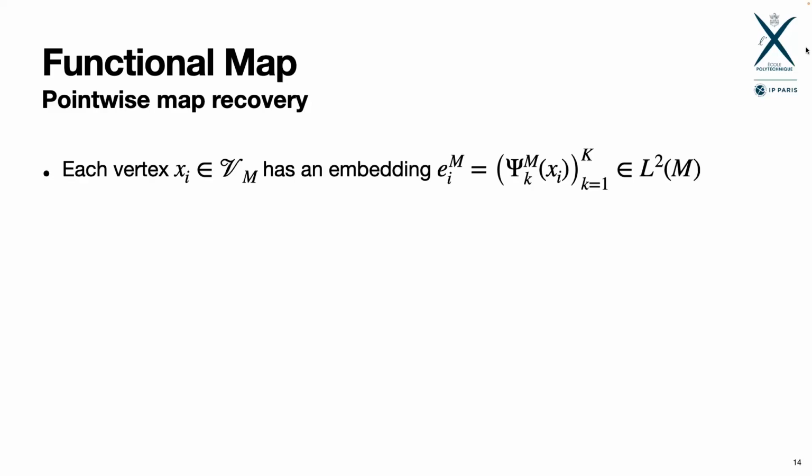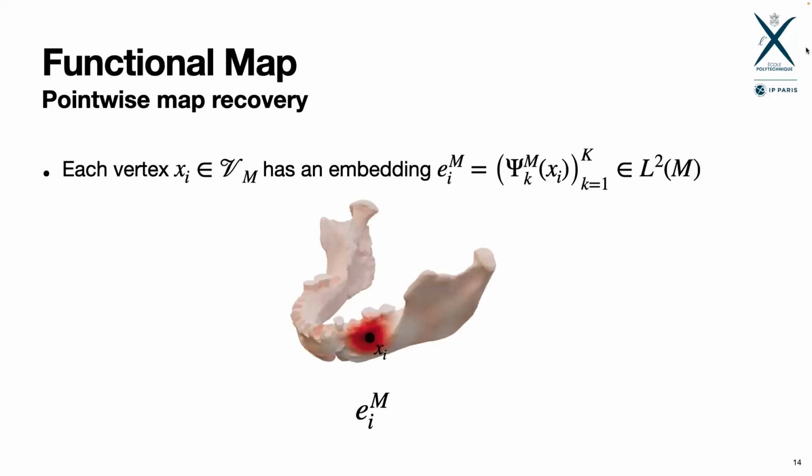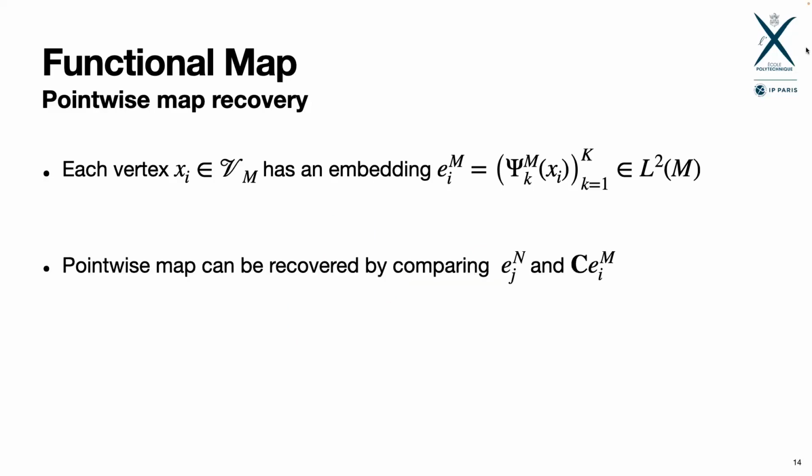So can you explain a bit more how you find this correspondence? It's not completely clear to me. So you embed each point x using this map. And these embeddings, it's like you have a function for every point. Now you can transfer for every point its function. If you have a functional map and you want the point, now you can transfer all of these functions onto the other shapes. So like C times e_i^M is the function of vertex i on shape M that you transfer on the other shape.